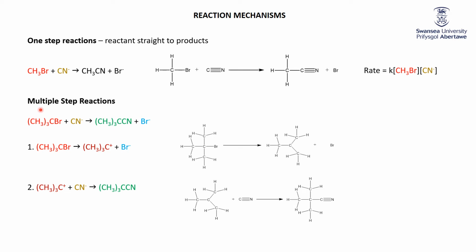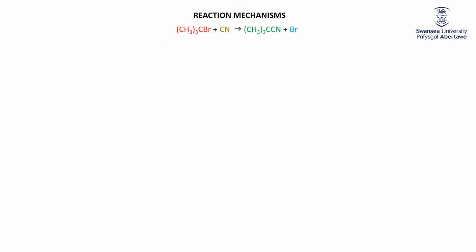Now, when we have a mechanism that consists of more than one step, it brings in quite a few complicating factors. So it's worth spending a teeny bit of time on that right now. First of all, if you've got multiple steps in a reaction mechanism, rule number one is that those steps must add up to the overall reaction. Otherwise, it's not a valid mechanism.